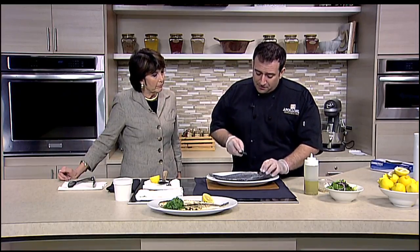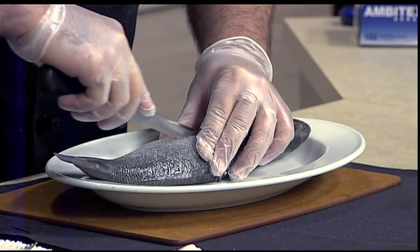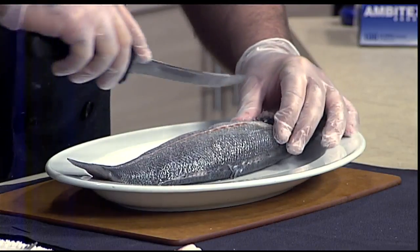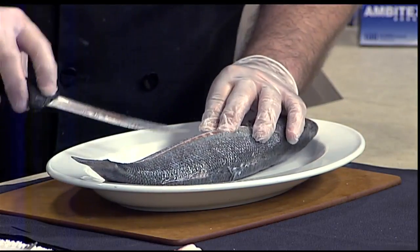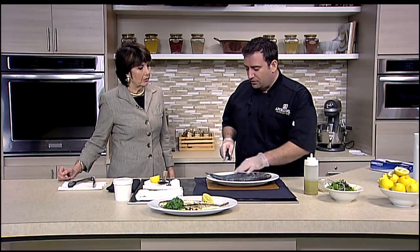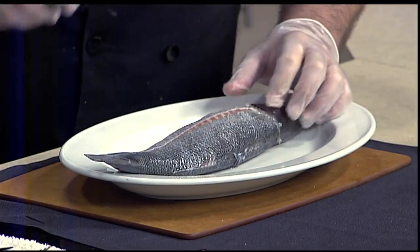It's fantastic. It's very mild, and I'm going to slice here as I talk about it. It has a sweet flavor, it's easy to cook, and it cooks pretty fast. And it's very popular. So what I'm doing here, Wendy, is slicing it in the middle. This will give us a nice chance to season the fish, because most of the time when you're eating whole fish, you can't get salt or lemon or any spices that you really like inside the fish. The other thing is that it's going to serve the purpose of us filleting it later and deboning it, taking it off after it's cooked.